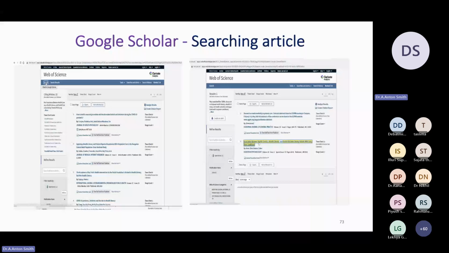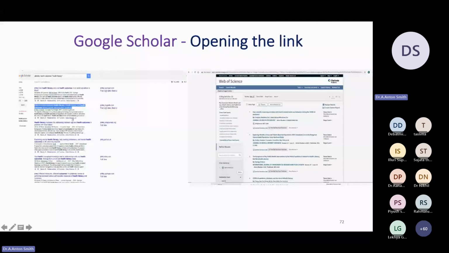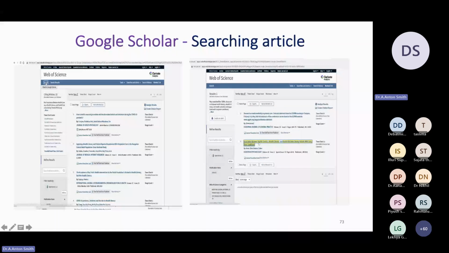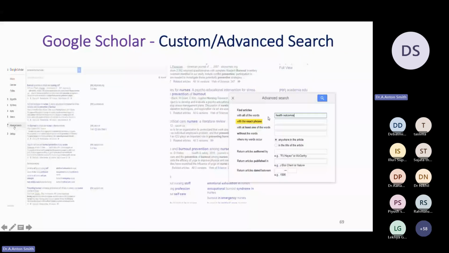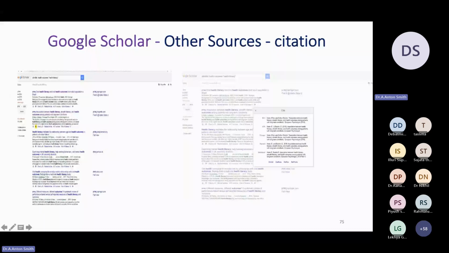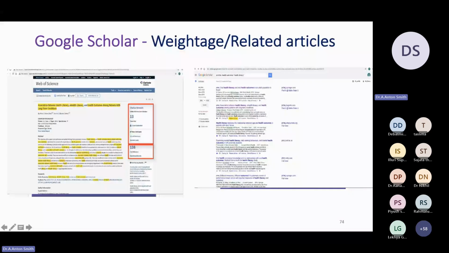And if you want to search an article in Web of Science, it can be selected. And if you want to download, you can download the full article from the full site. So this particular article has been cited 13 times, total is 138. So you can find out the same health word. We use the word now. I'll show it once again: health outcome. The health outcome has been quoted over here. Where are the health outcomes? So 130 times it has been cited over here.